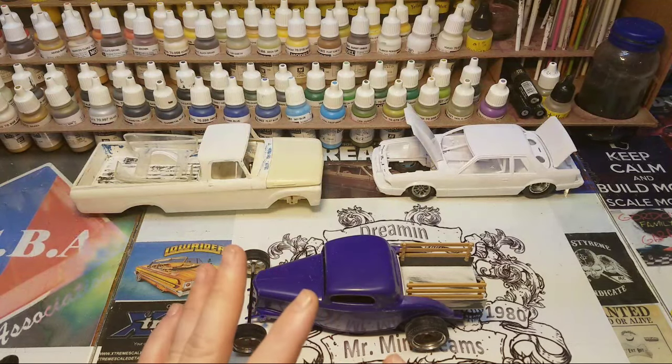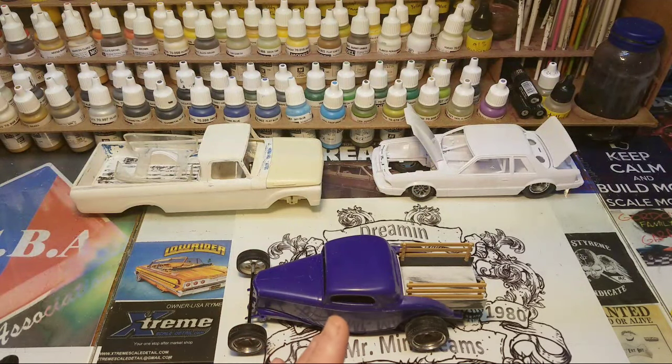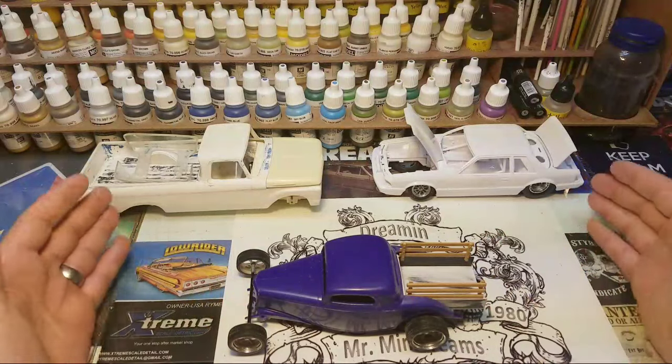Most of my builds, like I expressed to Blair, are mid-60s or 60s and up, kind of stuff. I really never got into the after-war bombers and stuff like that, or little coupes. It just wasn't my style, wasn't my interest, I should say. I enjoy all aspects of builds, real cars and in scale, but I was never magnetized to it like I am with this kind of stuff.